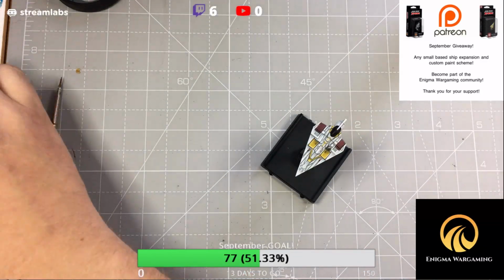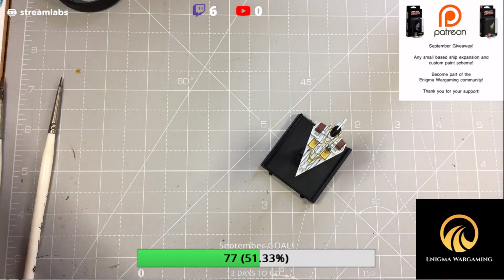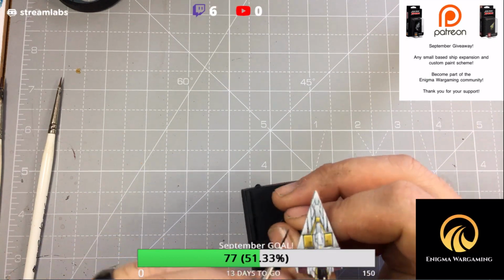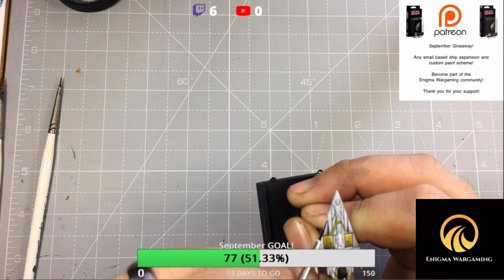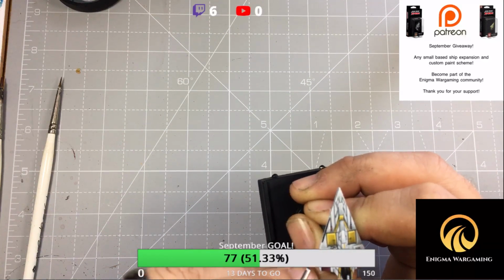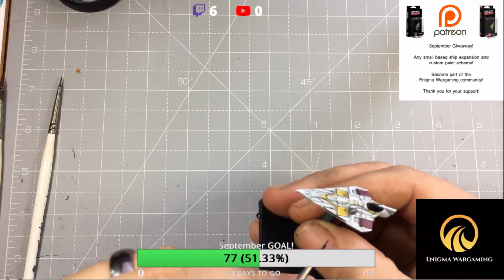Okay, so that's the white done for now. What we need to do now is there's a couple of black edging to do. There's a section that goes down the edge of his wings. So I'll just check my reference piece. So from the front of the gun channel to the back of here. So this part here, front of the gun channel, all the way down to that part there.